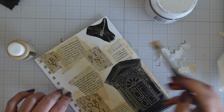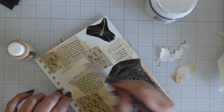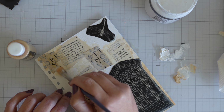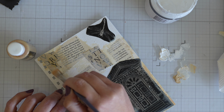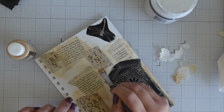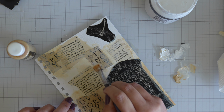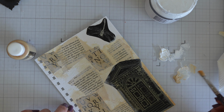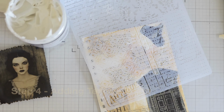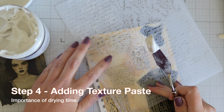It's nice having a bit of a mix of colors so that it's not all flat as well. Alright, I'm going to finish this up, and then we might get on to step 4. Okay, so we are up to step 4, and I nearly always add texture paste. I'm a massive fan of texture paste.